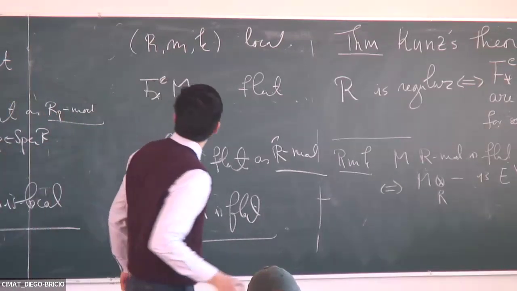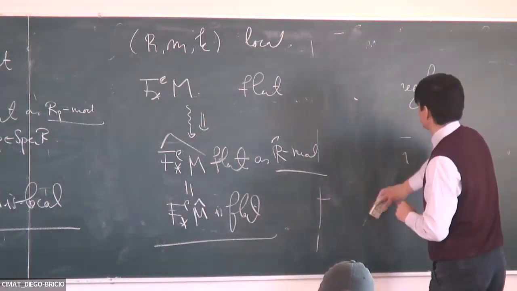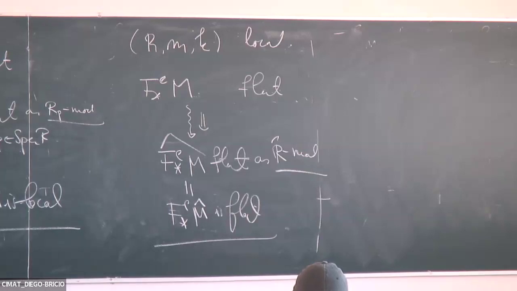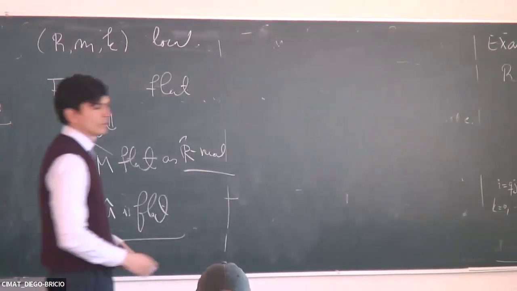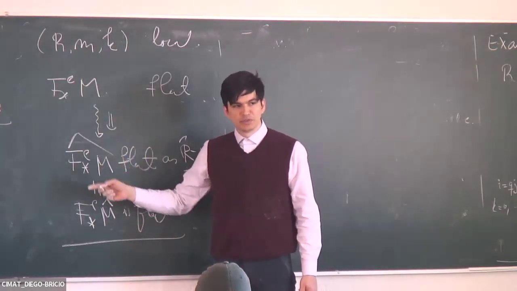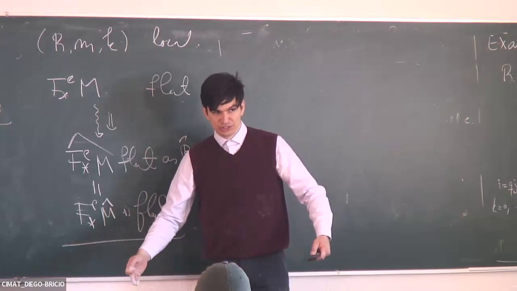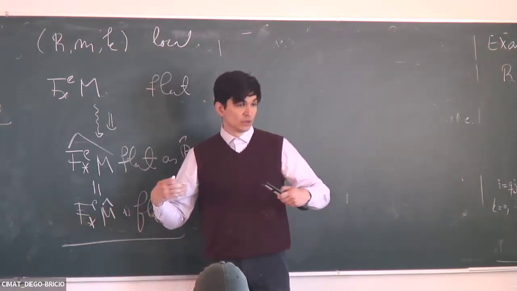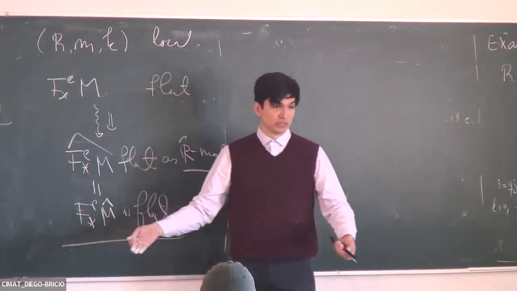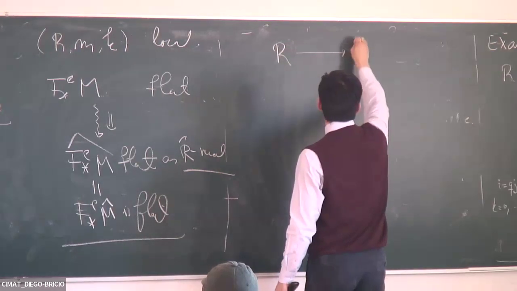Let's look at the converse. So the converse would follow right away if we were dealing with finitely generated modules, actually. Because if you do a faithfully flat base change, and you have something flat, it's flat to start with. But we don't have a finitely generated thing, so the base change may not be the completion. So that's why you have to be careful. But for the converse, you look at this.